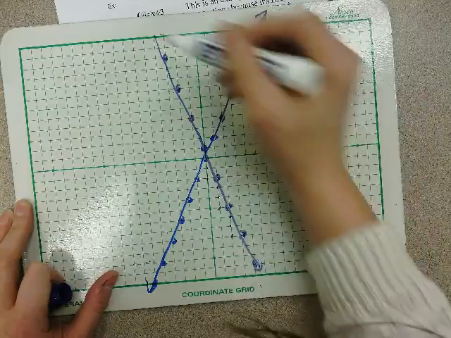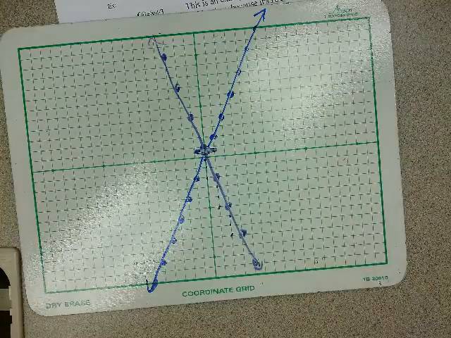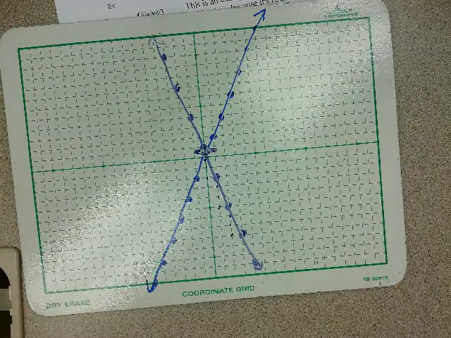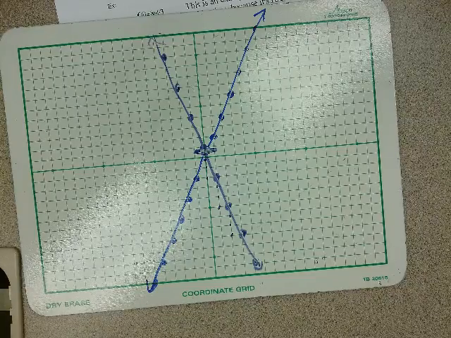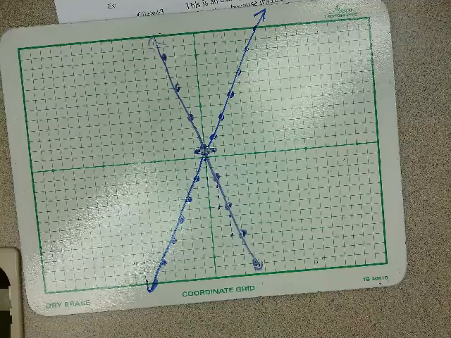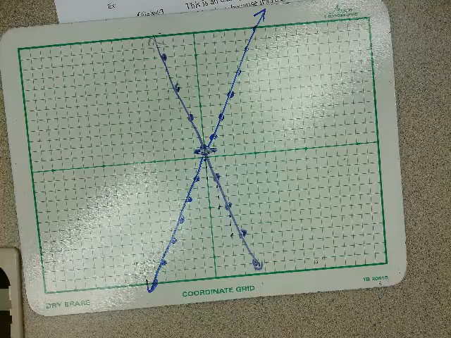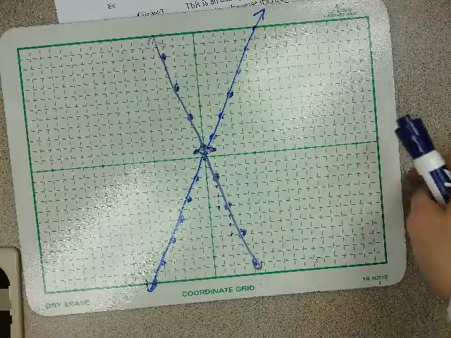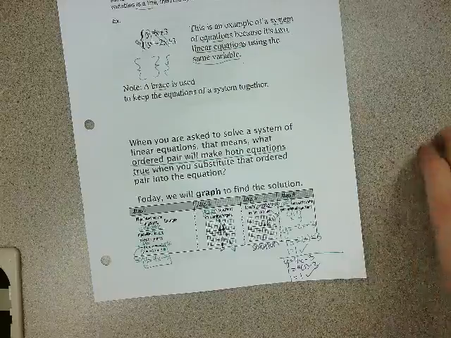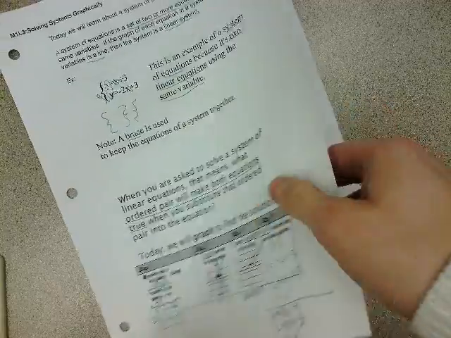So they don't cross at an integer. Okay, it kind of crosses right here, in between 0 and 1, which is not an integer like we're used to, but that's okay. Most of life is not about integers. Most life is about decimals. So if they cross, how many solutions? One solution. What if they have the same slope? No solution, because the lines are parallel.